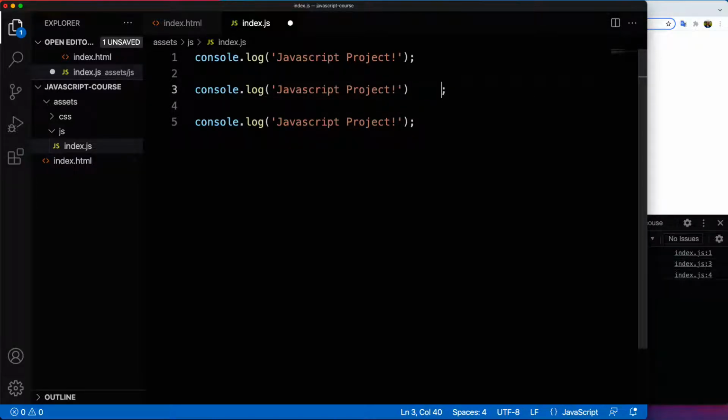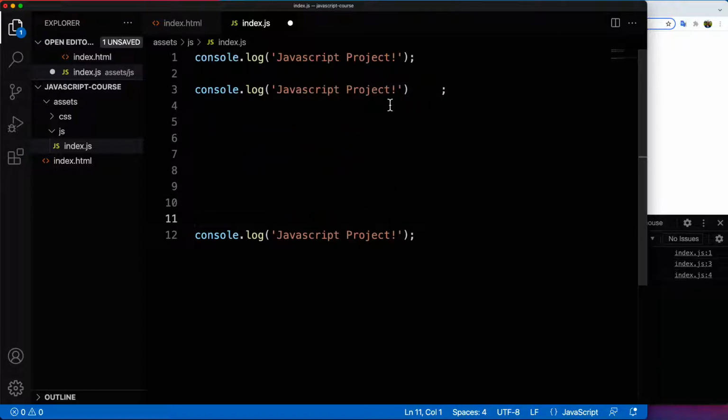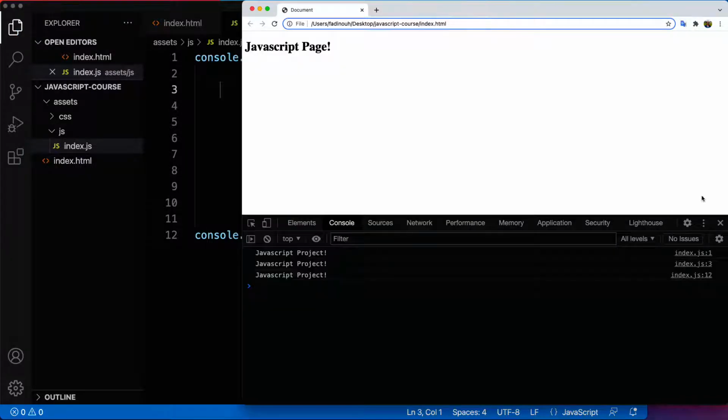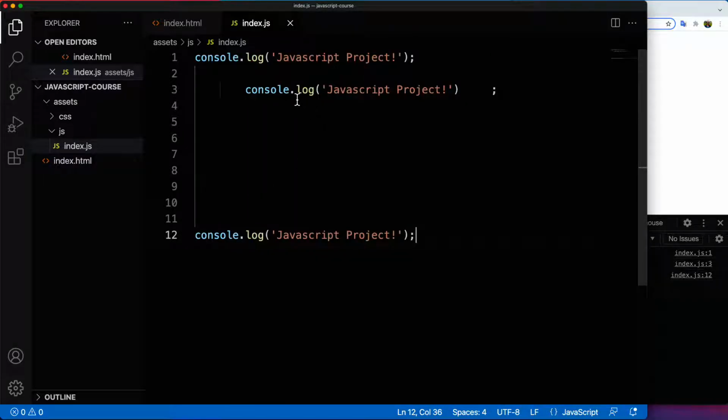It doesn't matter if there are empty spaces between the command and the semicolon itself. Also, it doesn't matter how many lines there are between the commands. Also, there is no problem how many tabs or spaces you have, or if you have moved the statement away from the previous statement. All of this will still work as long as we are not making syntax mistakes.